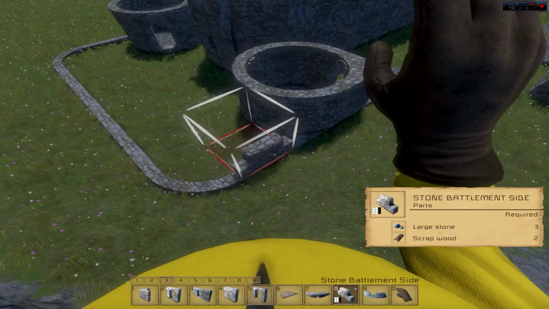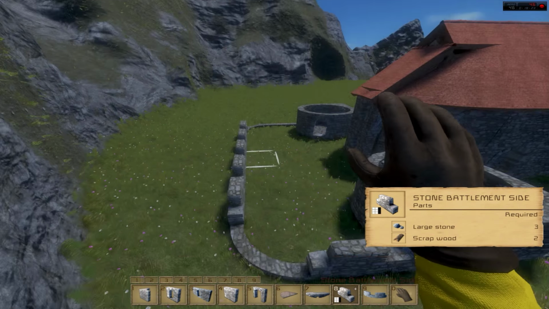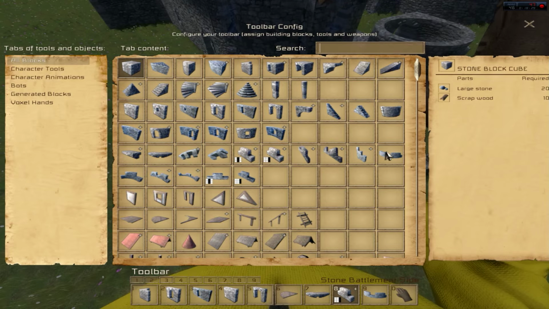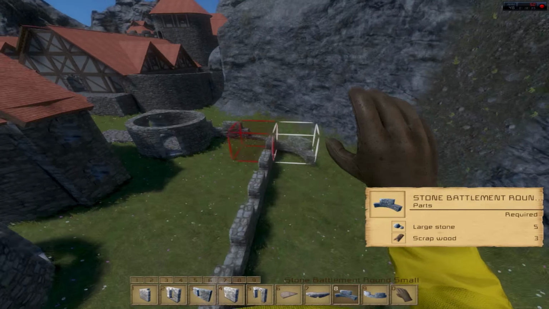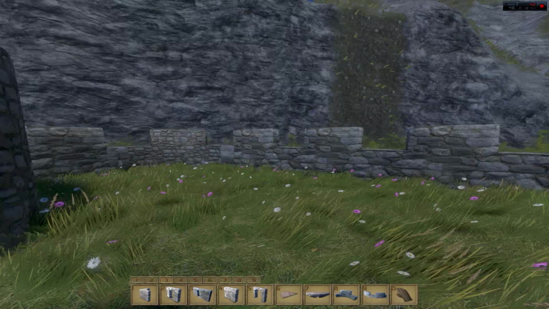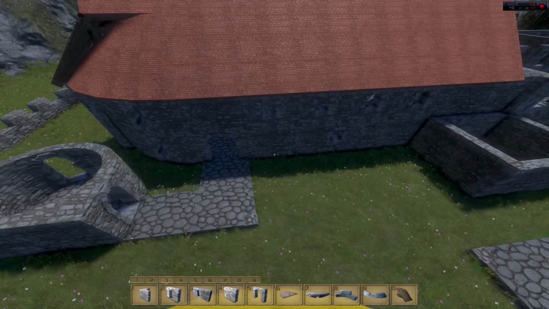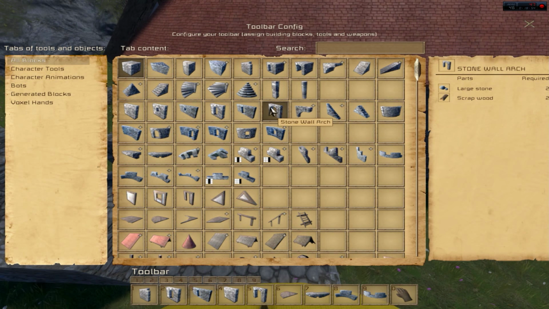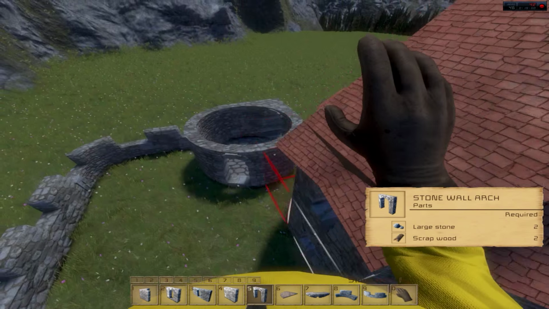And then what we got? We need to finish raising up this low wall. Like so. We have a nice little courtyard. People and guests can come down here once they're done with a feast of some sort. And I think the best way to connect that is actually just with one of these like that, to be honest.